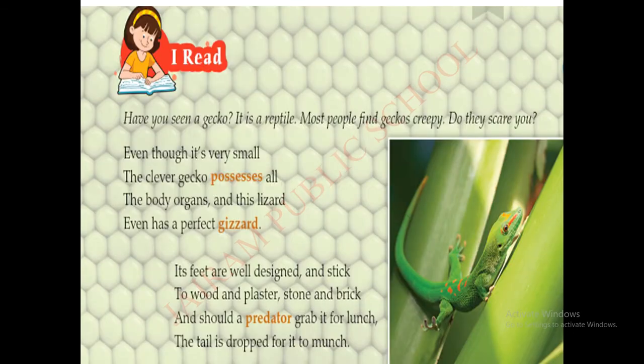Today's session, I am going to give you a reading practice for this poem which is Gecko. So that it will be easy for you to know the pronunciation of the words and memorize the spelling. Already I told you, daily you must read one page per day so that it will help you to develop your reading skill. Now I am going to read the poem. You just read along with me as it is in your home. Are you ready? Let's go and read.